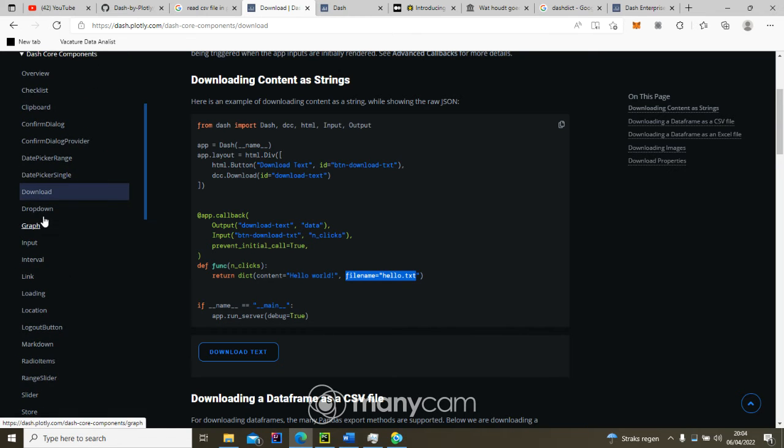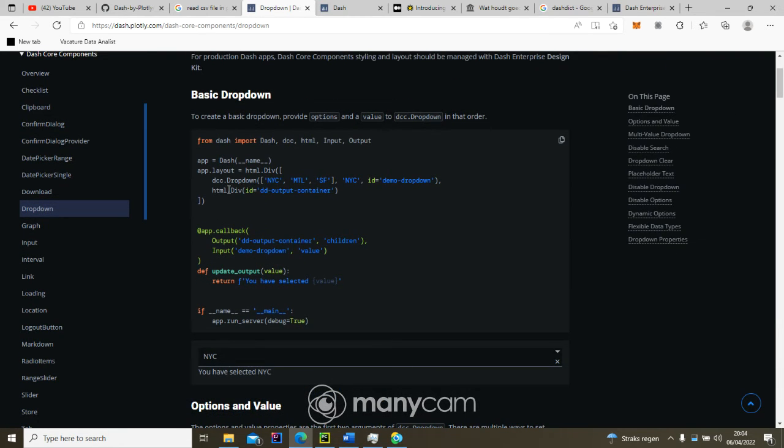Drop down, and we import those libraries, and say we have a drop down with these values, and this is control ID, and here other hidden things. And here we have this function accept one input and one output, and this is value, and this is children value.